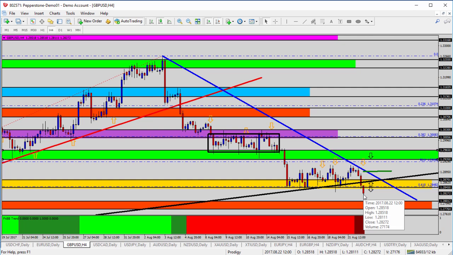And of course, if this suddenly reverses as the day goes on and gets back above the yellow zone, it may provide us a new opportunity to go long, especially on the break of the blue trend line, but a new opportunity to go long above the blue trend line, above the yellow zone, back above the 100 period moving average. Until that, we're going to start looking for opportunities potentially to go short for the pound dollar today.